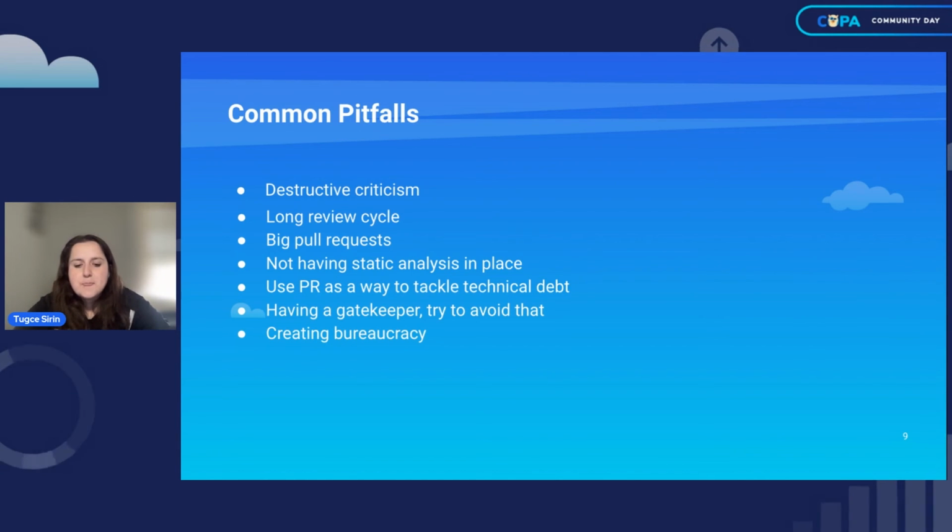Creating bureaucracy. As management, if there are people from management in this call or session, I'm sure you had to implement some rules for the team, because sometimes you need to do what's not well liked, however, is needed for your team. But the pull request is a collaborative environment, and it's important to decide on the rules and the review process itself as a team, and not impose something from top down.